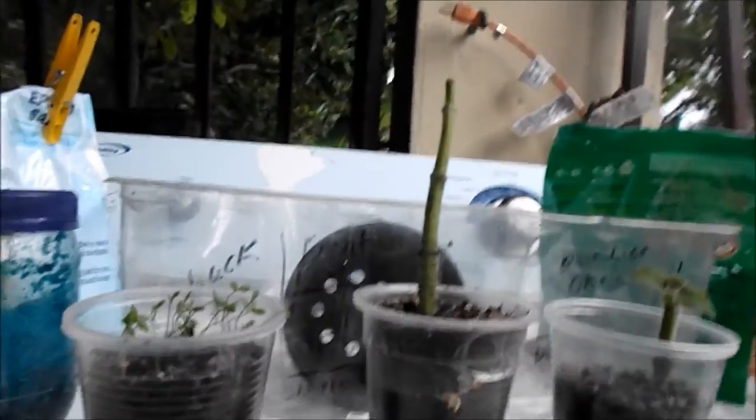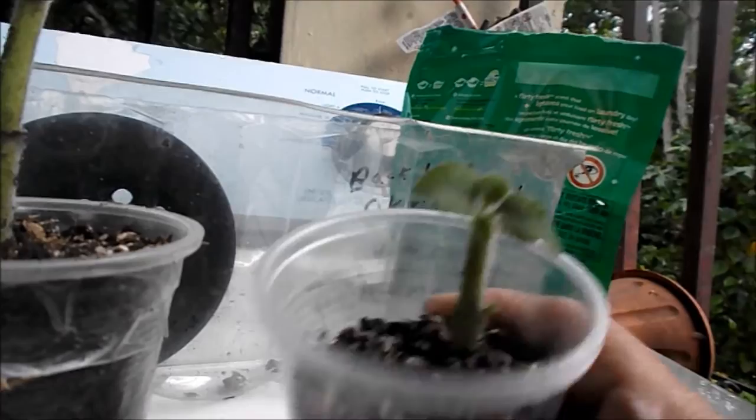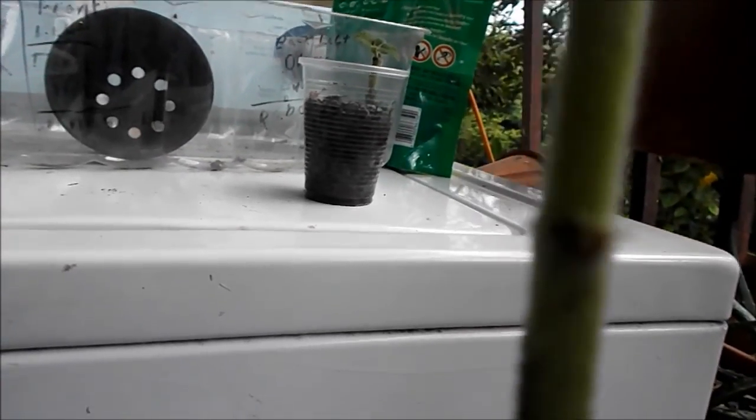Excuse all the stuff I've got around — I'm cleaning the area. So I forget about these. This one is another one. You see how beautiful? This one is naturally beautiful when I cut it, but this one isn't — it's just a plain old stick. But if you see, new shoots are coming out right there. So that's going to become very beautiful. From there I could cut this part up to where the other nodule is and make another plant, and from there make another plant — I could make three plants out of this one little thing. So it's very easy to grow.